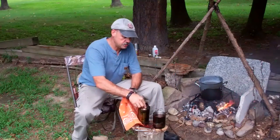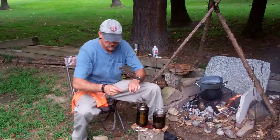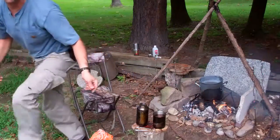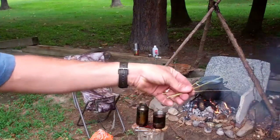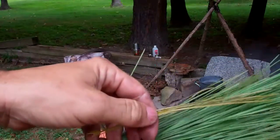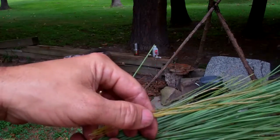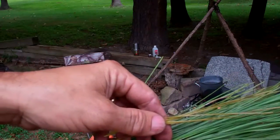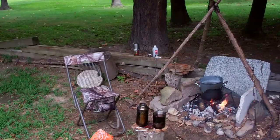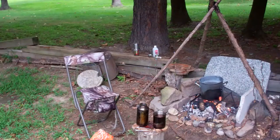And what I wanted to show you right quick, here's the difference in the color of the pine needles. Once they have gotten their goodness out of them, here you can see how they've turned almost a brownish color. You know that you've gotten that goodness out of it when they turn like that. You'll also notice up on the cup there is a slight oily film that's on top. That's really the best part.